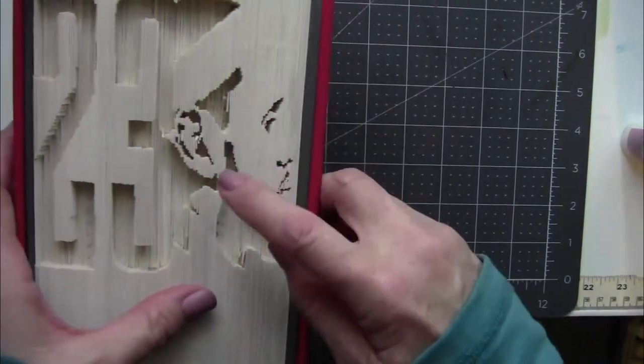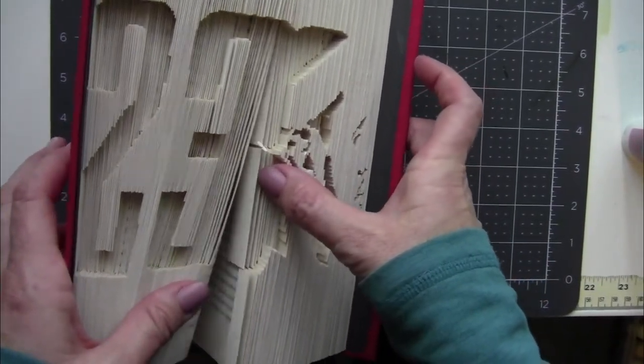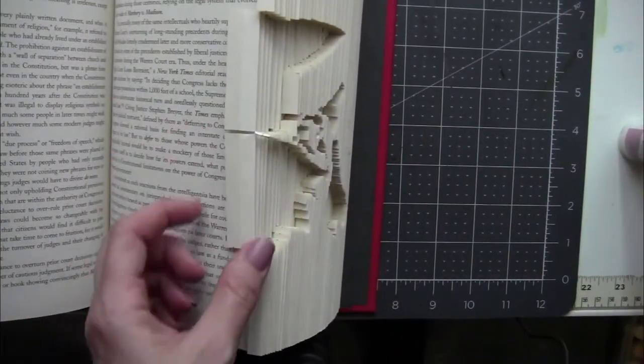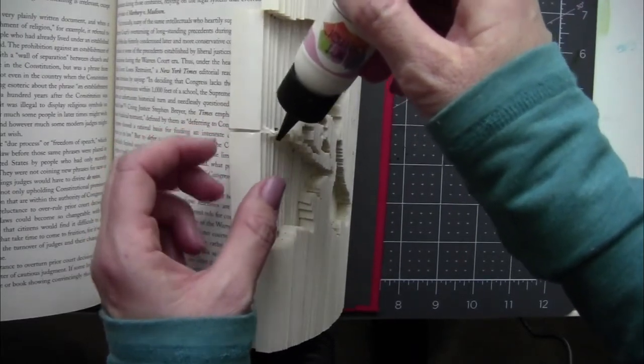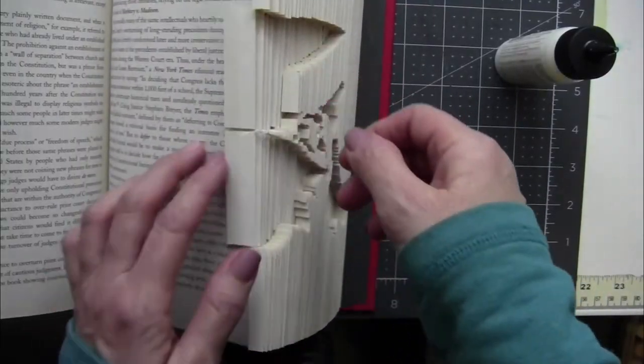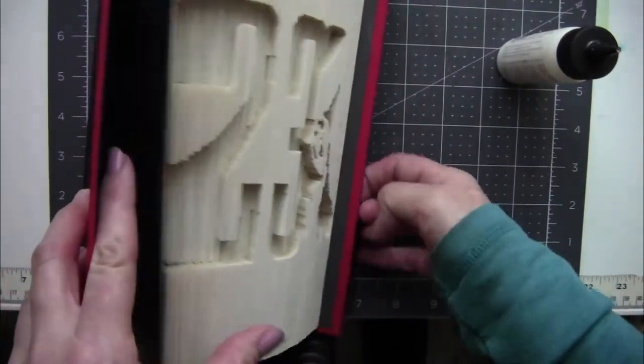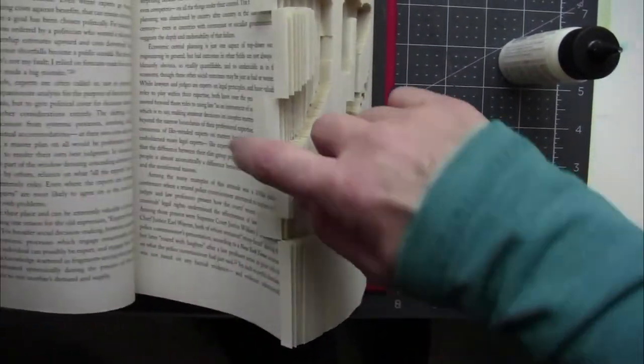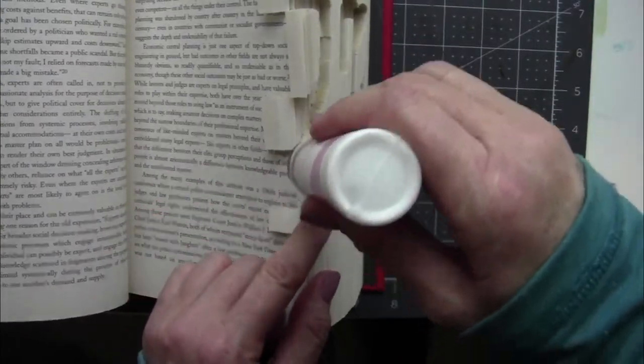With doing tiny cuts like this, you'll occasionally have a page where the tab doesn't have anything to hold it back, just like here. So what I'm going to do is I'll just add just a dab of art glitter glue in between here to glue that piece down. So that way it doesn't, and I don't cut it off. I just glue it down. I know there's another piece here that usually ends up sticking up because there's nothing here to hold it. So I add just a touch of glue here.